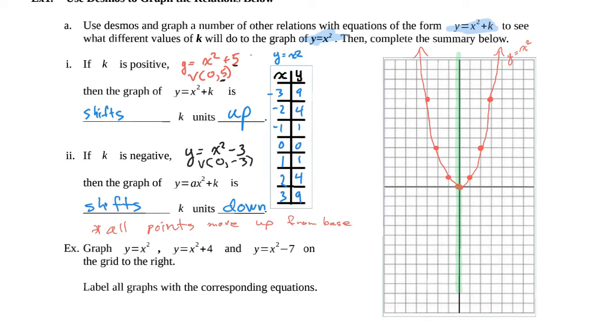All right. So let's say that I wanted to take a look at y equals x squared plus 4. I'm going to circle that in blue, and we're going to use blue to graph that. If I look at the original graph and I'm looking at the vertex, that means I have to go up 4 points: 1, 2, 3, 4. So that is where my point is for the vertex. And then I can just move up all of the other points exactly 4 spots.